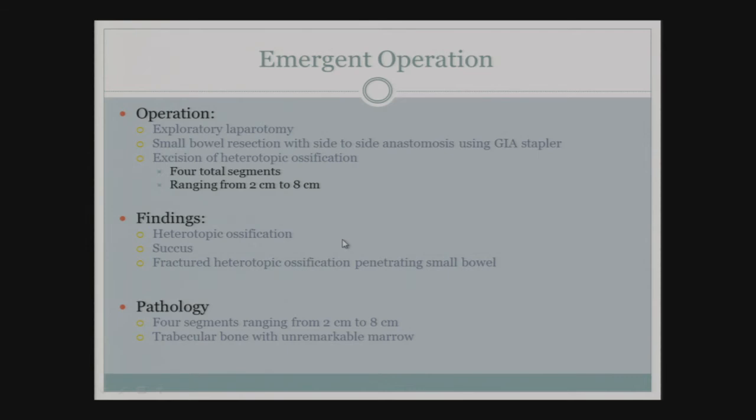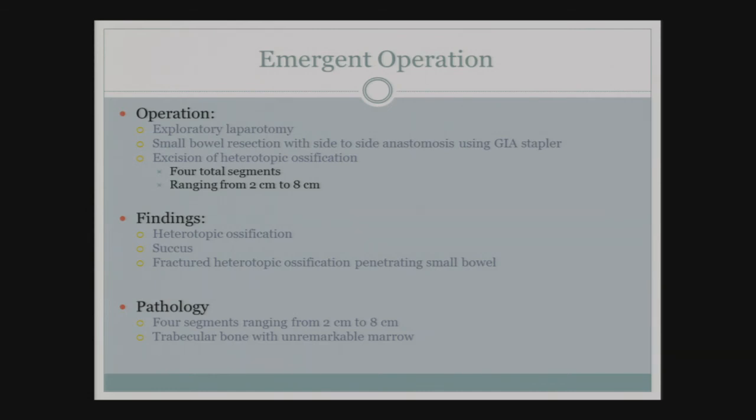So he was taken to the operating room. A midline incision was made along the patient's prior incision. The incision was carried down to what appeared to be this ossified structure. It was retracted to the side, and Bovie electrocautery was used to dissect further down to the peritoneum. The abdomen was then bluntly entered, and there were noted to be dense adhesions all along his previous incision and this ossification as well.